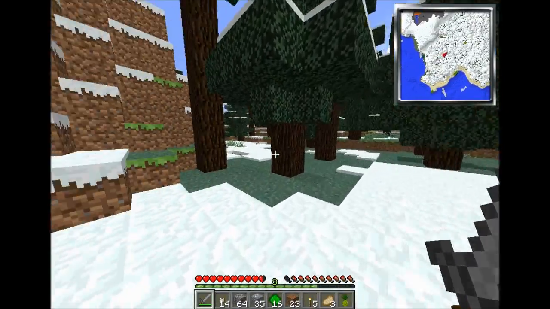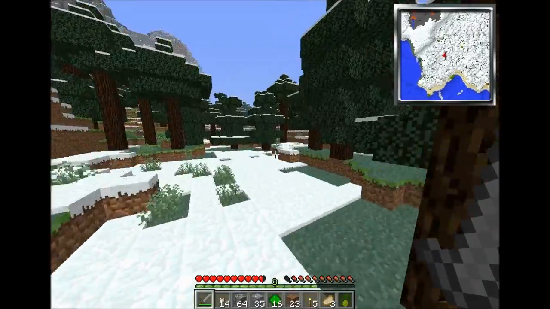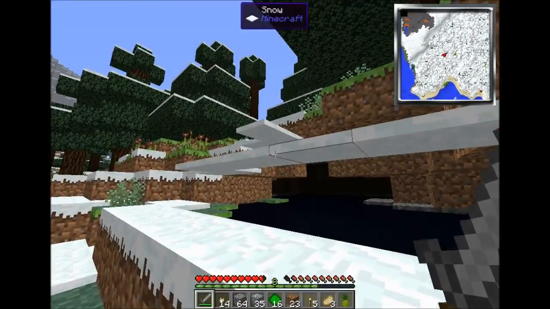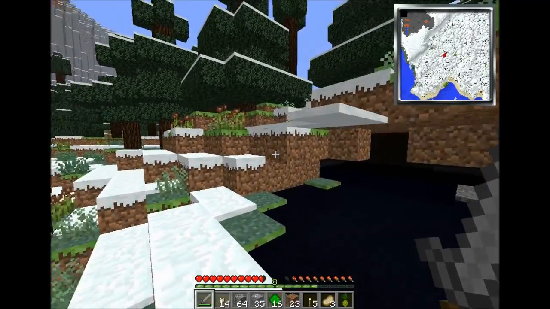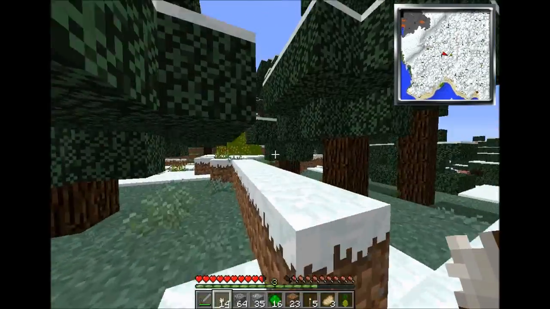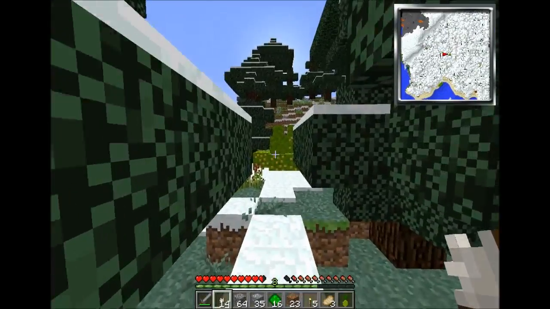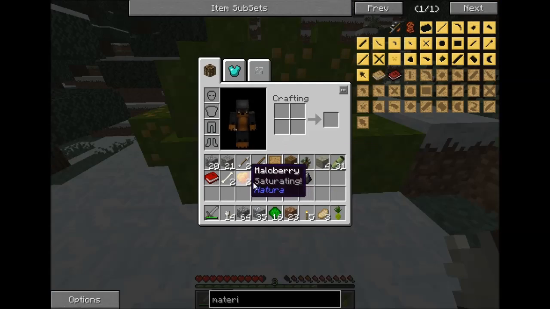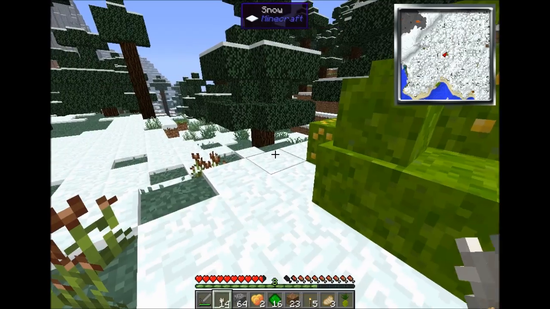Oh, I need to remember where I was, and I need some sugar cane. Ooh, we got some berries. Good, good, good. That's good. Mallow berries. Saturating.